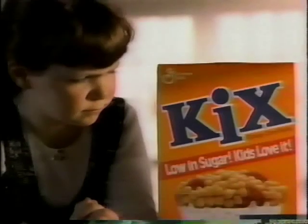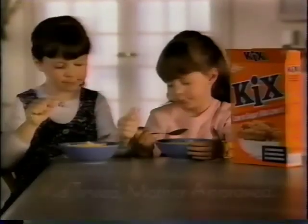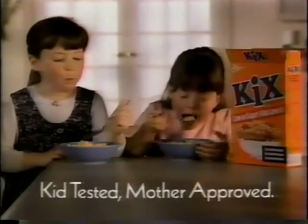You got anything good to eat around here? Yeah, I got something good. Is it candy? Nope, it's not candy. Is it cookies? Nope, it's not cookies. Well, what do you got? Kix is a simple cereal that isn't sweet like cookies and candy. It's low in sugar with a corn crunch that kids like. Hey, this is really good. I know. Does your mother know you have this? Kix. Kid tested, mother approved.